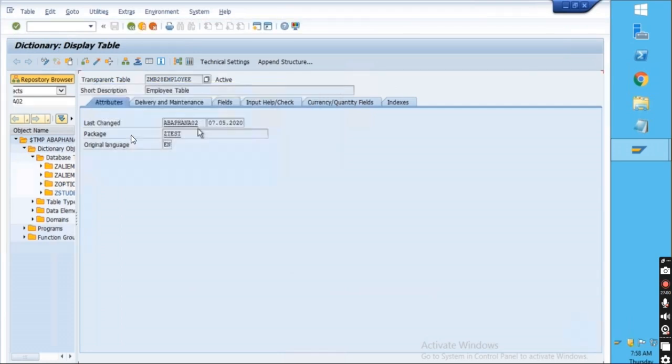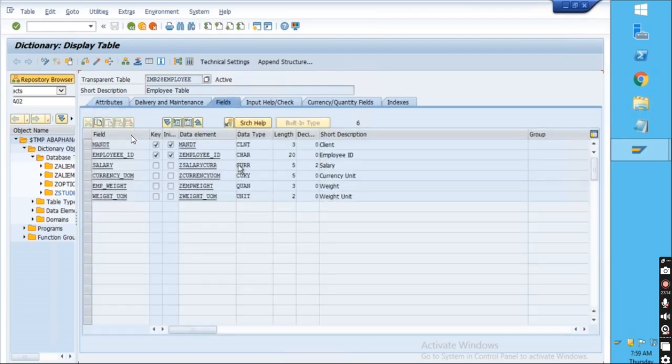You can see S43K900. So now my table is saved in a TR, and I can move this into the quality system. But as of now, just understand that this table got saved into the transport request. And how to save into a transport request, that you also learned, right? If you forgot to save into the transport request initially.